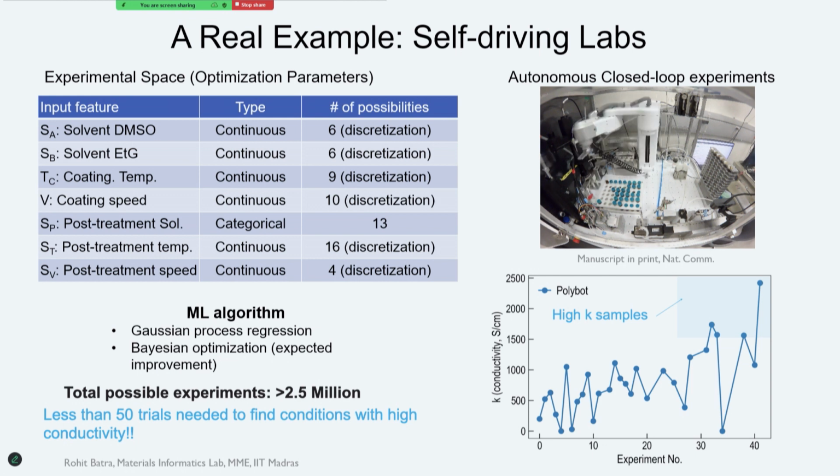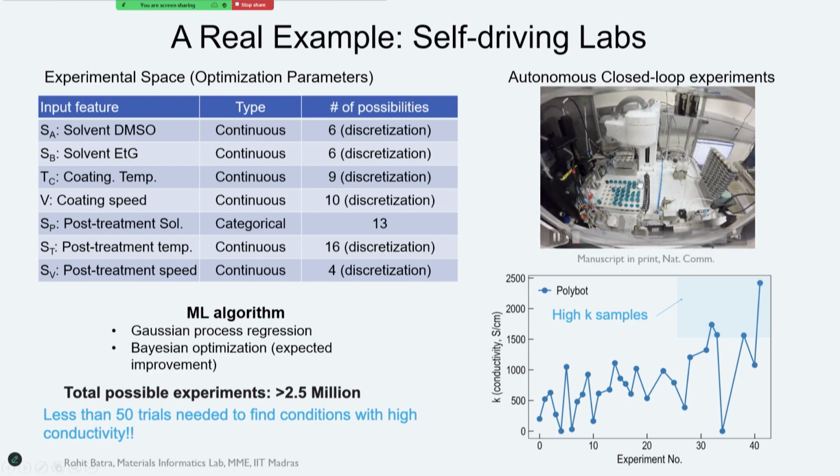The arm now knows that, okay, I need to use this coating speed, this should be my solvent concentration, this should be my treatments, coating temperature, and so on. So the robotic arm will make your polymer film. Not just that, it will actually measure the electrical conductivity and do optical measurements. And this new data that becomes available to us will be given back to the model. A new iteration of the model will happen, and that new model will again tell the robot, now do this experiment. Okay. So there is actually no human in the loop, and this thing is called a completely self-driven lab.